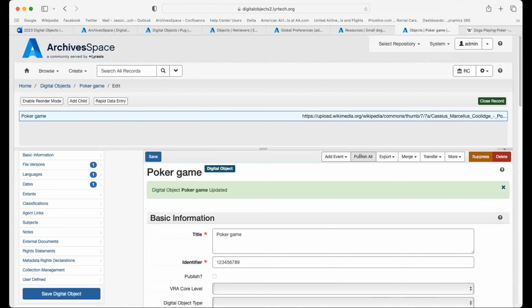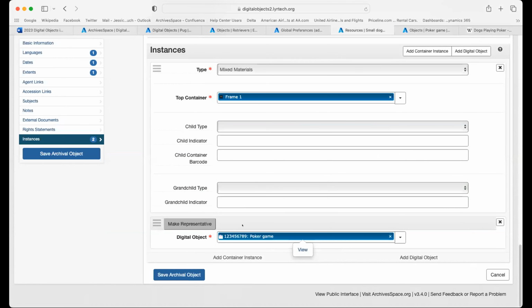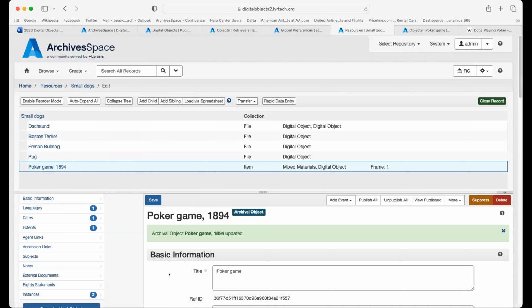We're saying spawn, but maybe auto-populate is a better way to describe it, some fields so that you're better able to create digital object records when you've already done all of that description from within your archival object records. Go ahead and save it. Any questions about that, or Christine, anything that I left out?